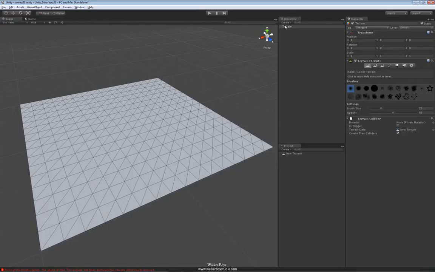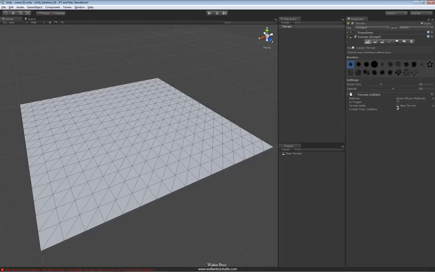We can see that we have a terrain that's added to the hierarchy, and inside of the project, we have a new terrain added as an asset. If we look over to the right-hand side in the inspector, we can see that we have our transform, which is nice and normal, but below that, we have our terrain script, which was added from our project, and below that, we have our terrain collider. The terrain collider is simply there to assist us with collisions, so that if we have any rigid bodies or colliders of some kind, that we can actually have them affected by the terrain and the environment that we run around on.